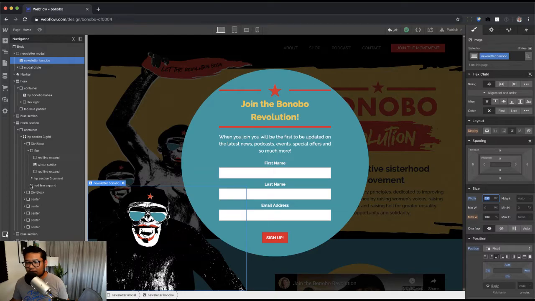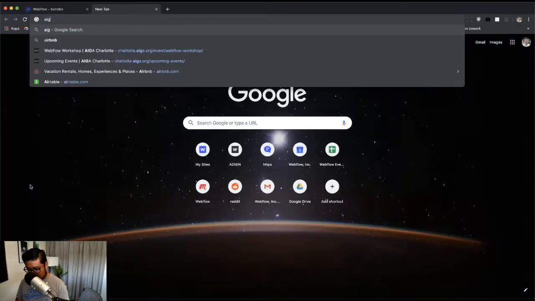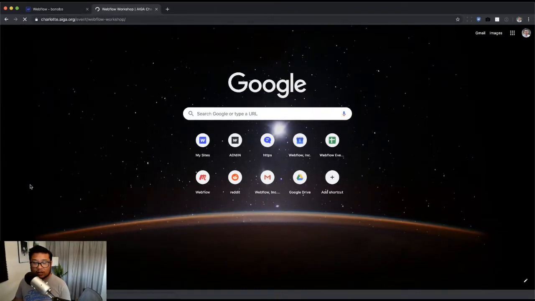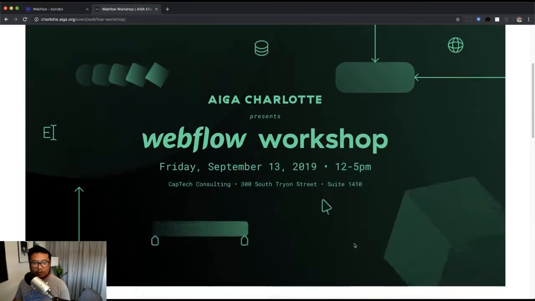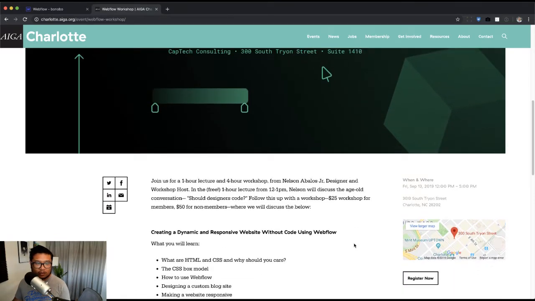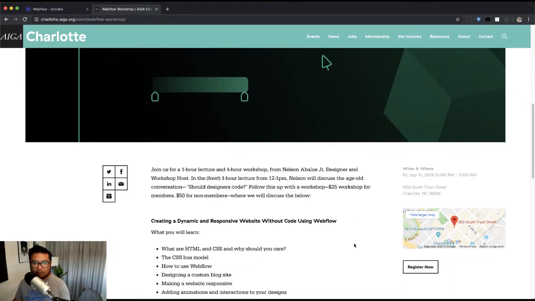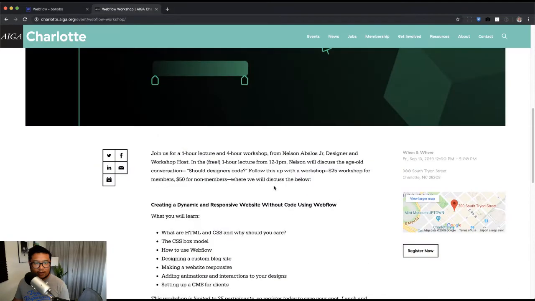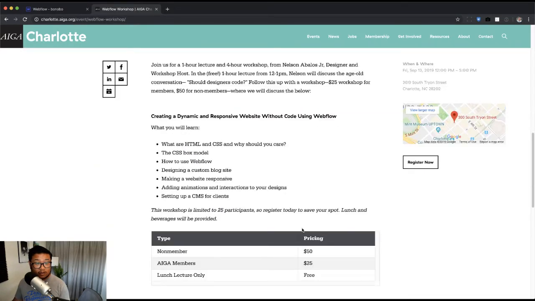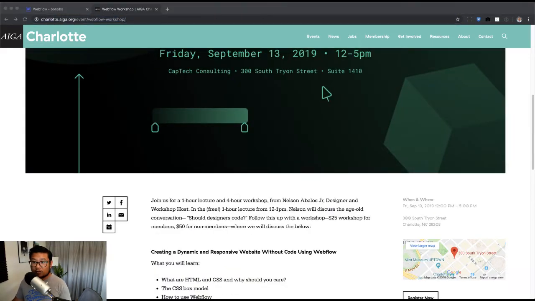Forty miles south of Oklahoma. Oh, okay. I want tickets. Tickets, are they available? AIGA Charlotte. For the workshop, it's max 25, but the talk that I'm giving, why Webflow is super awesome, is free, and they're not putting a limit on how many people are coming. Well, let's see here. 1, 2, 3, 4, 5, 6, 7, 8, 9, 10. So 20 people signed up. So go at it. Yeah, limited to 25 participants. So go at it. Hope to see you there.